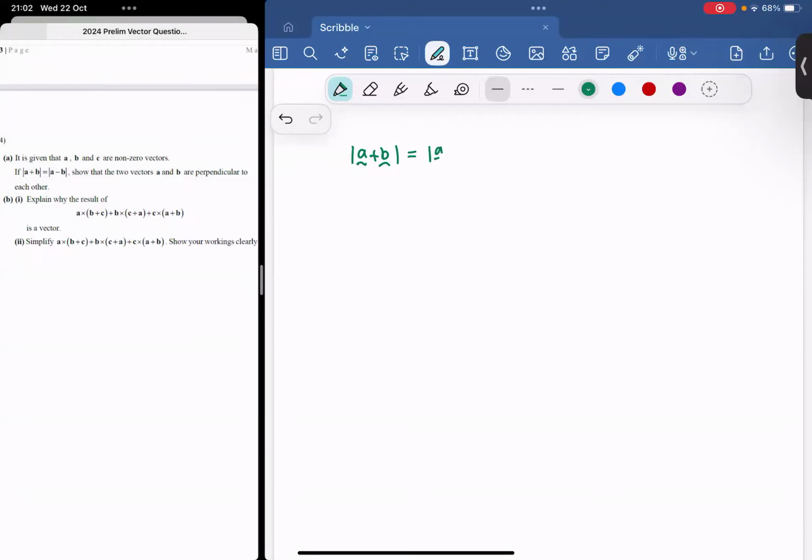Okay, so whenever it involves length, your law of vectors does not have much to do with length. So instead of doing that, it's better that we square both lengths. Why? Because once we square, we can change this into dot product. This is actually this dot this, and this is actually equal to this dot this. So what you're trying to achieve in the end is show that A dot B is equal to 0. That is also the reason why you change it to dot product, because you want it to be 0. Okay, then just expand.